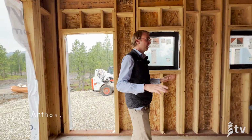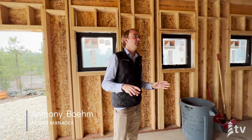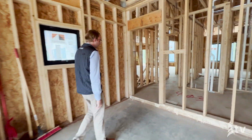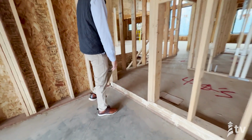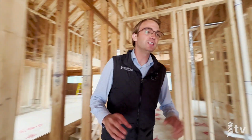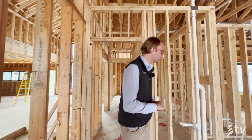So we're standing here in this nice 2-stall garage, and you can see here we have a top chord bearing truss between the house and the basement. So that's really nice. So instead of having that big flight of stairs into your house, it's just one little step up between the house and garage. And we're going to transition into a floor plan here that's really tried and true.